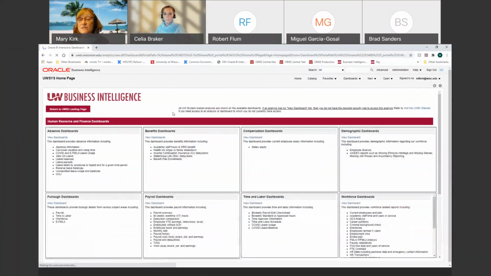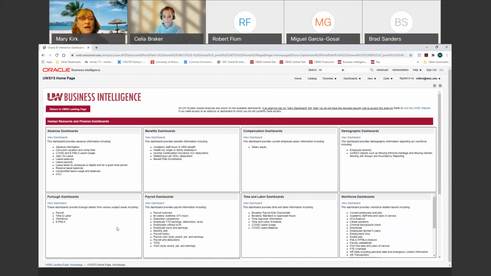I'm going to go into the human resources landing page. As you can see, all the subject areas that I talked about earlier have dashboards pre-written with reports, etc., based on different subject areas. I'm going to walk through each one of these.